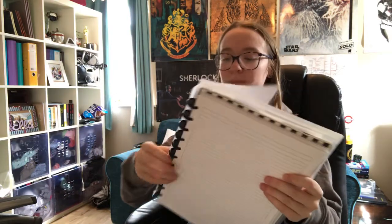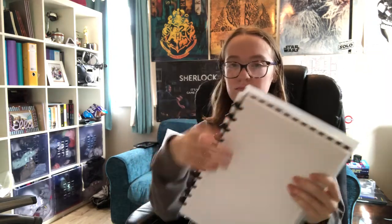I did actually start with a Staples ARC notebook, which I took the cover off so I didn't have to put all the paper on myself. As you go inside, the first page is just the typical Staples 'write your personal details' page — I haven't actually done anything on it yet. Then I just have some of the basic ARC paper; I've got that in there because I have it and it's already hole punched, so it's more convenient.